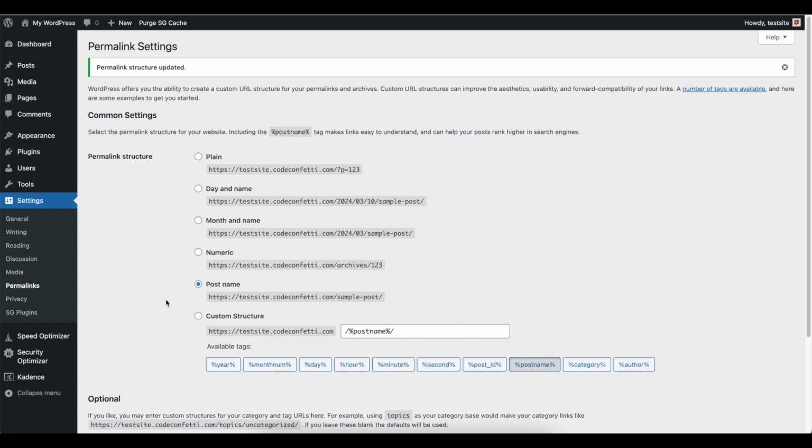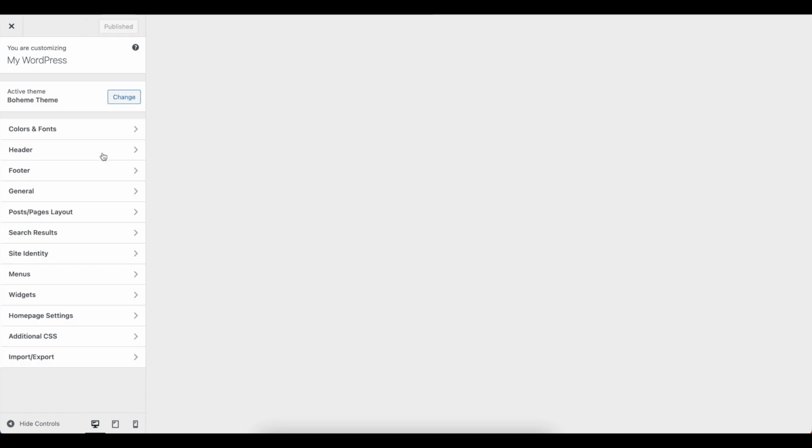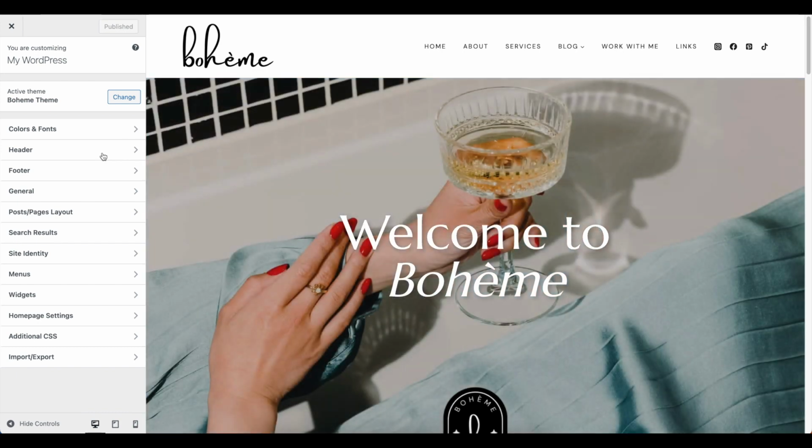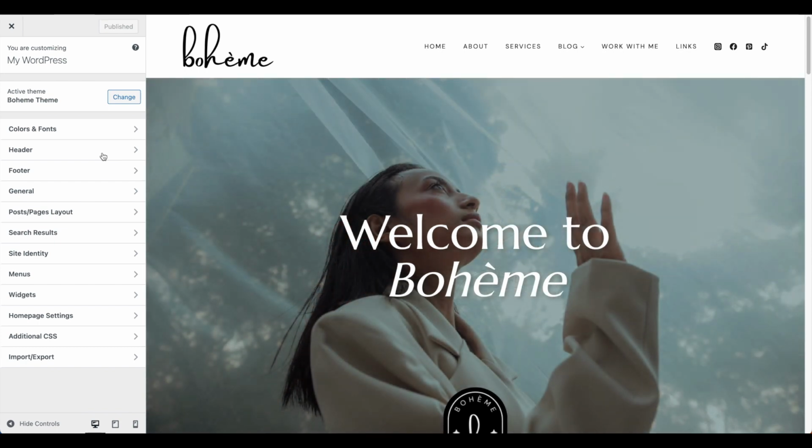All right, so next we're going to look at how to start customizing our website. We're going to start by adding our website title, tagline, and logo to this site. So we're going to hover over Appearance in the sidebar, and click on Customize. This is going to open up the customizer menu, and you're going to want to get sort of familiar with this. There's a lot of settings here, so you can play around with it and go as in depth with it as you want, but we're going to cover just the basics right now.